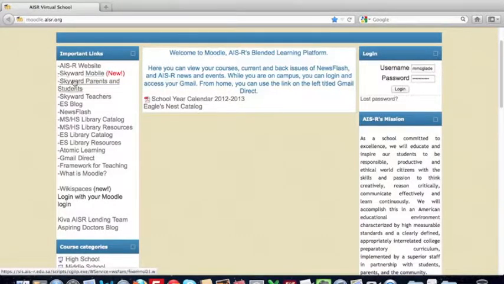There are also 3 links here to Skyward. Skyward is our student information system. That's where you'll have your gradebook. That's where you take attendance. You will be teachers, obviously, so you would click on Skyward Teachers. That would show you your gradebook and your classes, your schedule, etc. That's also where parents and students can log in, and the students can see their grades and their schedule and contact you. There's also a link to Skyward Mobile, so if you're accessing Skyward on your iPhone or on your Android device, then you would go there, and it's formatted for the small screen or your iPad.